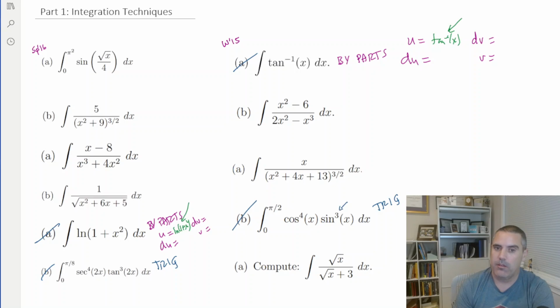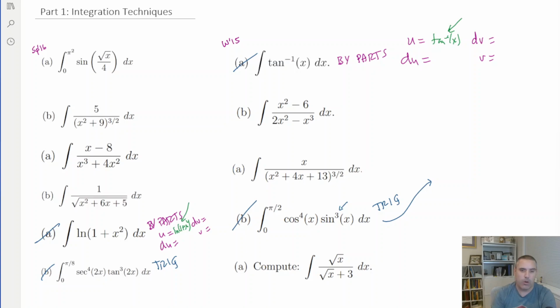Here I have an odd power, and so the only time you're using the half angle identities is if all the powers are even in sine and cosine. So we're going to set up a substitution. I do a lot of this with my students. I say, what's the first step? We have a page where that's all we do.